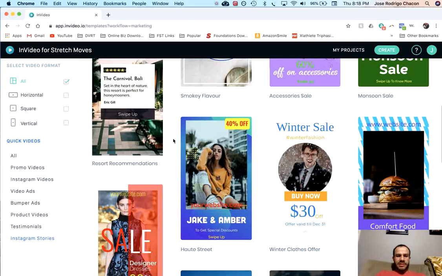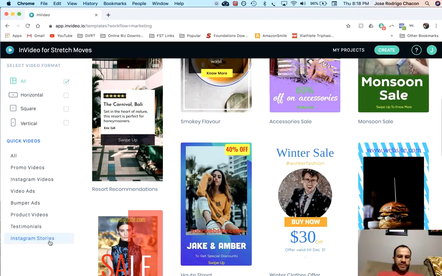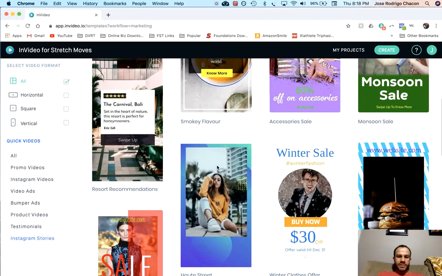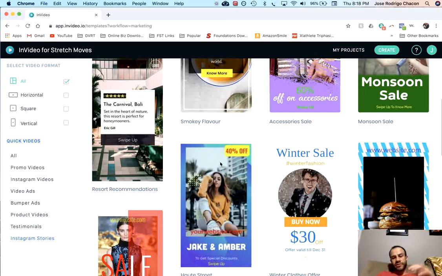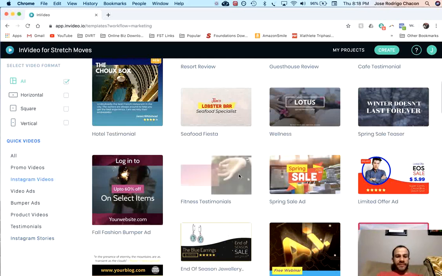this is how easy it is to change not only the text, the color, the font. All of it's really simple. You can do things like I have right now just highlighted here, for example, like Instagram stories, right? So Instagram stories are obviously vertical, they're short, right? They're not supposed to last for a long time, but you can do things like Instagram videos, for example, if that's something that you want to do.